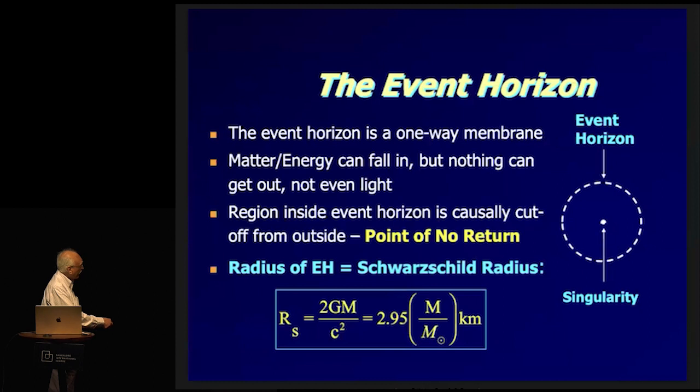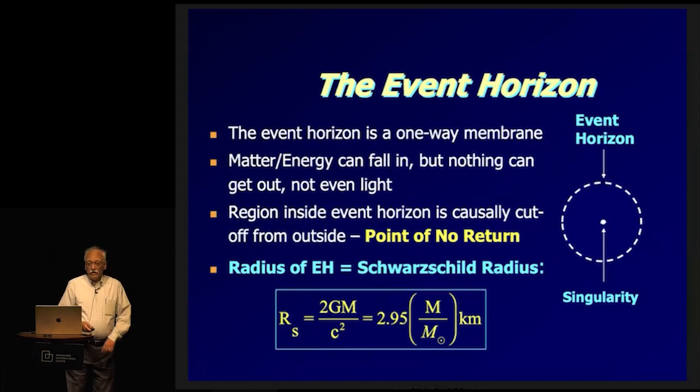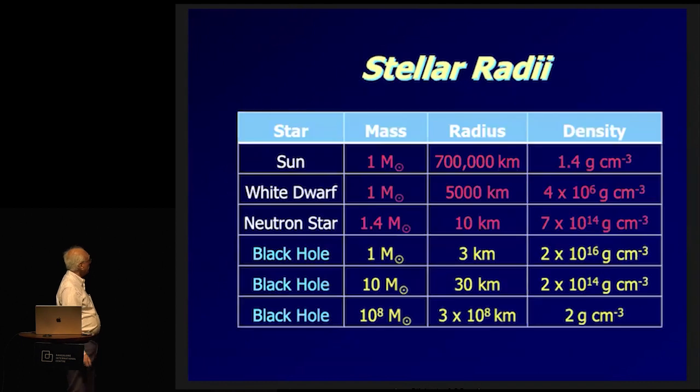And of course, we can calculate what is the radius of the horizon. There's a little formula which comes from theory, which turns out to be around 3 kilometers if I had a black hole with a mass M equal to this symbol, solar mass, mass of the Sun. So if I take the whole Sun and made it into a black hole, it will have a radius of 3 kilometers. Okay, so this is our black hole. It looks like a crazy idea, but before I go into that, let's look at some numbers.